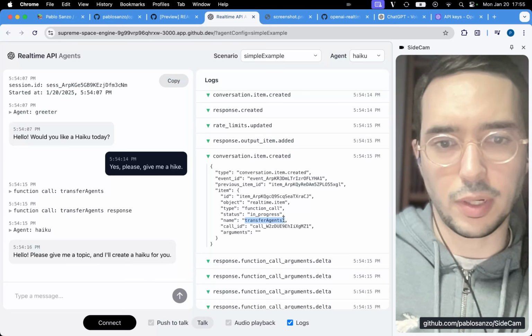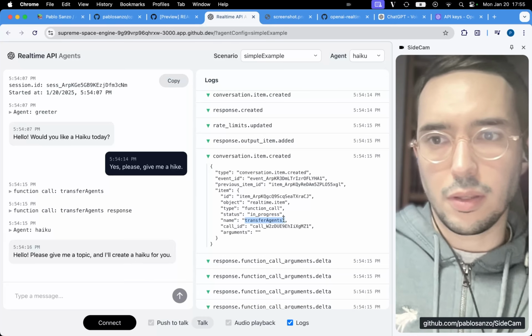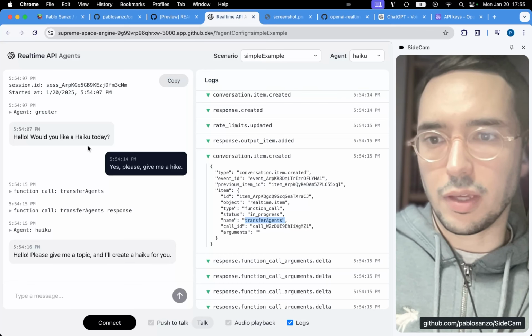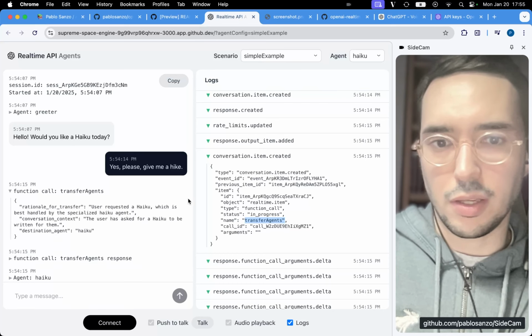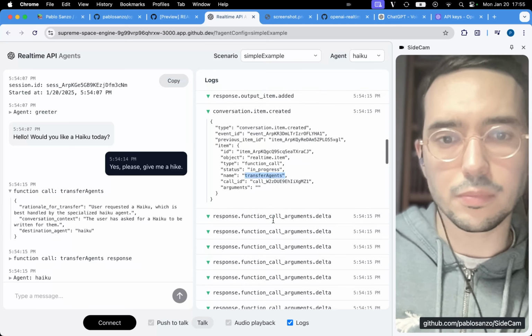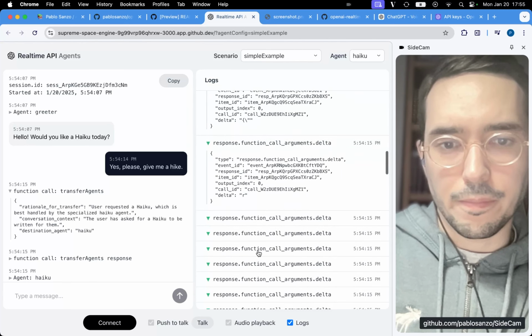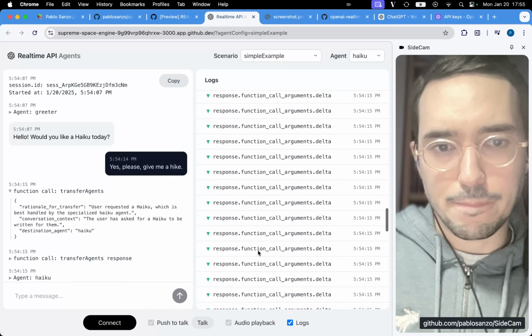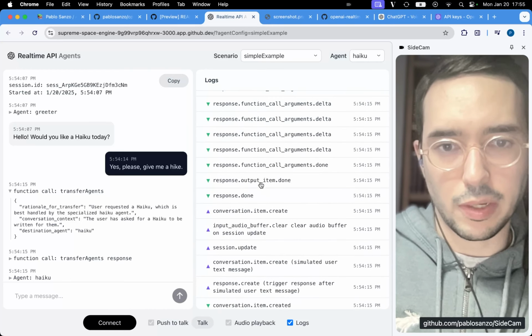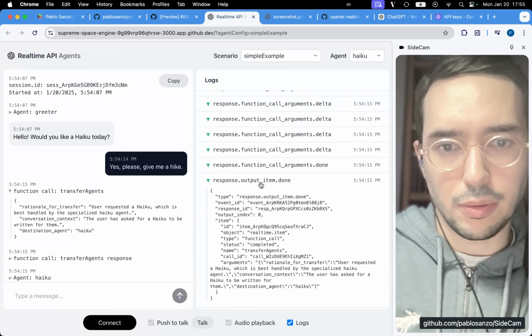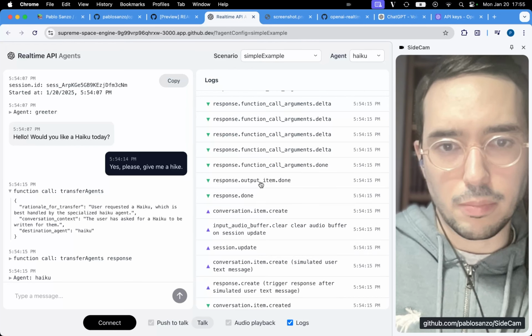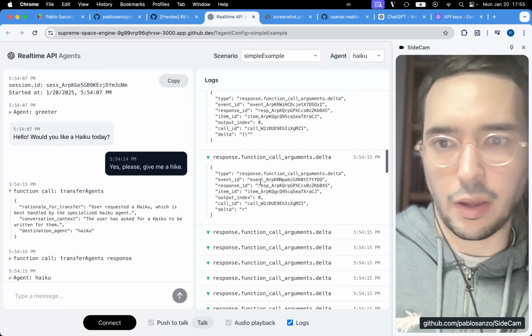I think this is when it happened. This event of this one function called transfer agents happened here. There's many events, which is what makes it hard to dig into. But definitely it happened there.